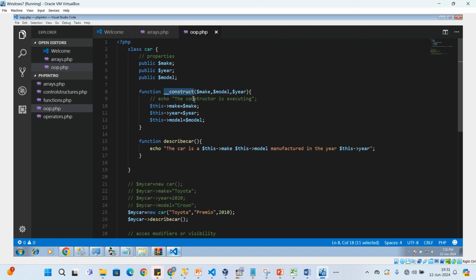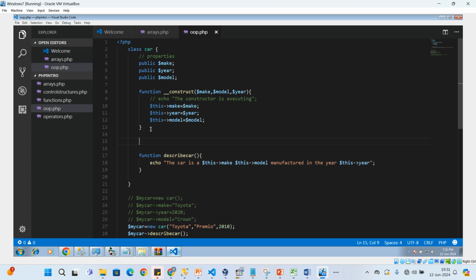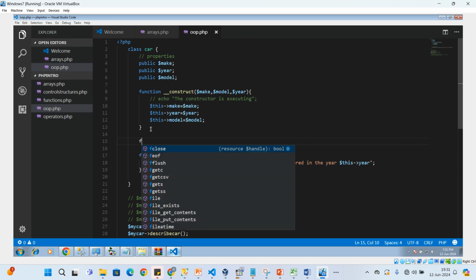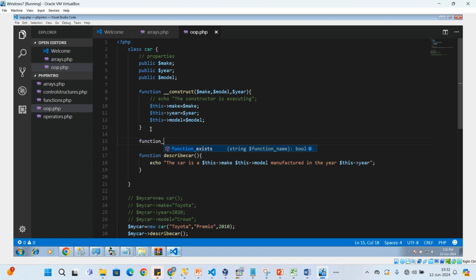Okay. So of course, construct is when the object is created, and destruct is when the object is being destroyed. So when an object is being destroyed, sometimes you may want to do things like garbage collection, and unset things like session variables. So you would use the destruct function.